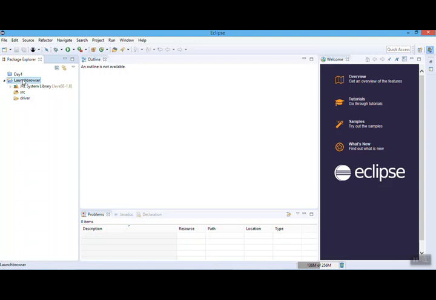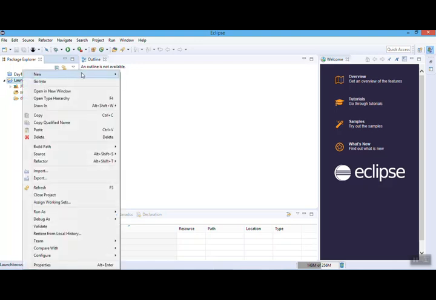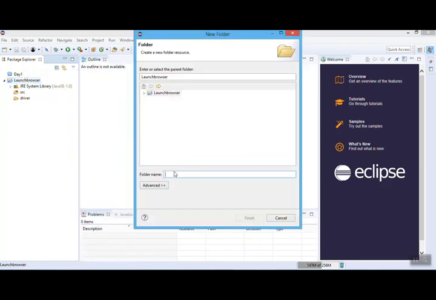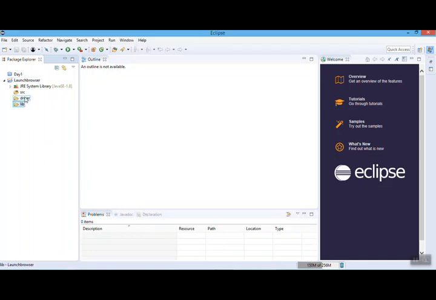For what, I will explain now. Then another time go to New and Folder. You have to name it lib. This is for the library file. The driver folder is for web drivers, which include Chrome driver, Gecko driver and IE driver. Gecko driver is for Firefox, and lib is for the Selenium jar file.